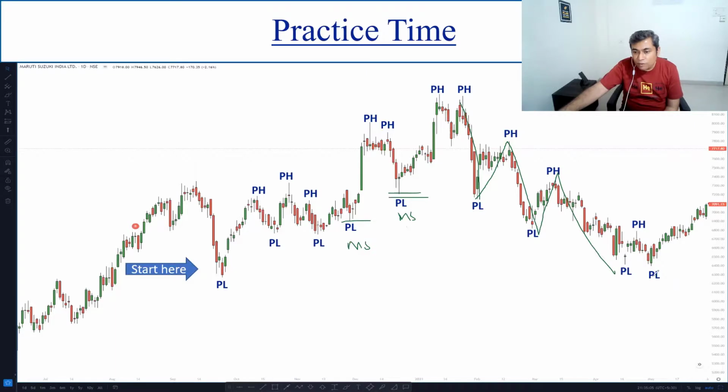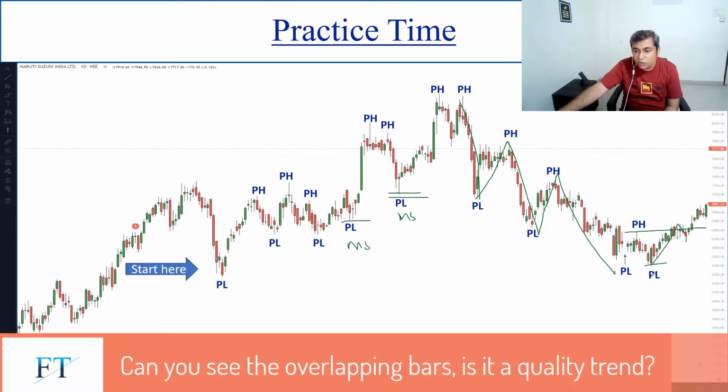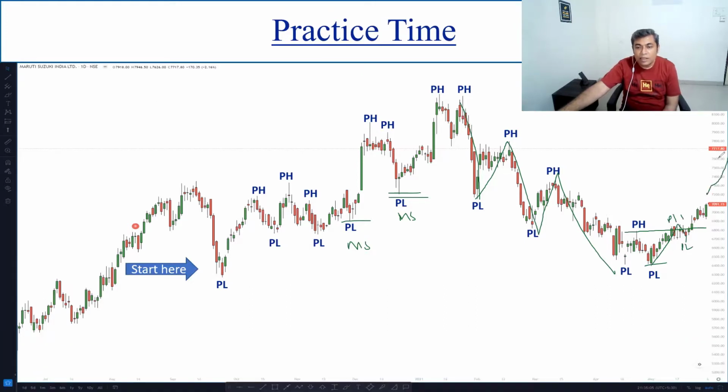Then again, after this pivot low, we do not have a new pivot low here or a new lower low here. And this pivot high, which was created here, was taken over by this new series here. So we have this pivot low, and this pivot low, pivot high, and likewise prices might have resumed their uptrend from here. So this is the way that we should read the price action.